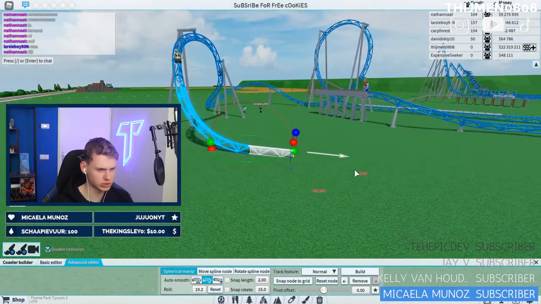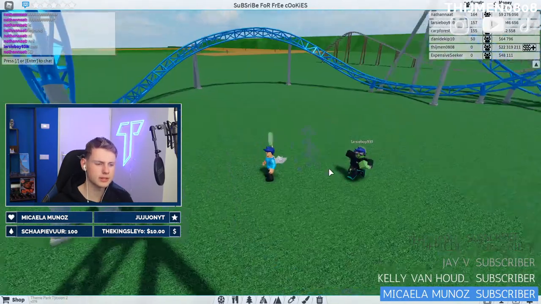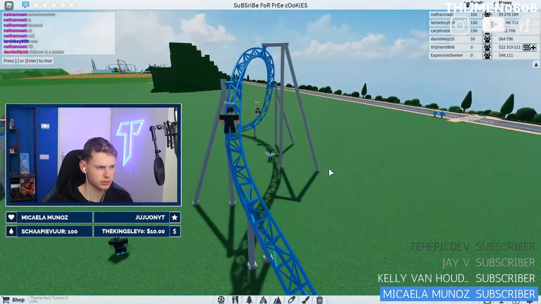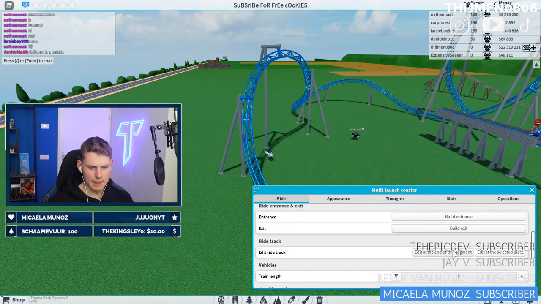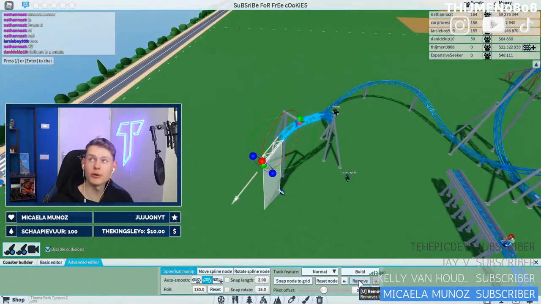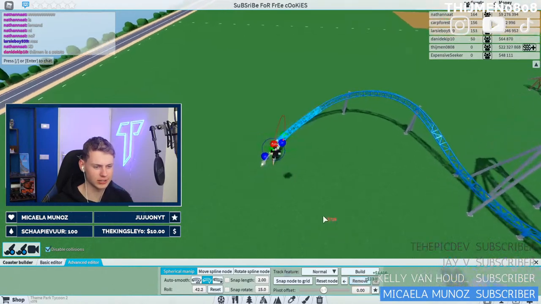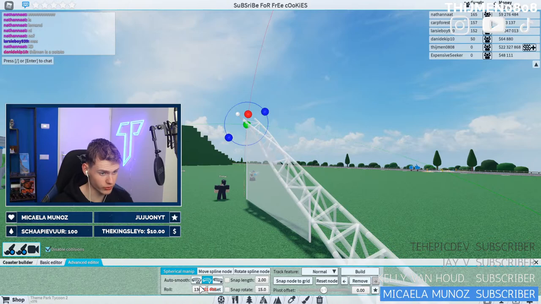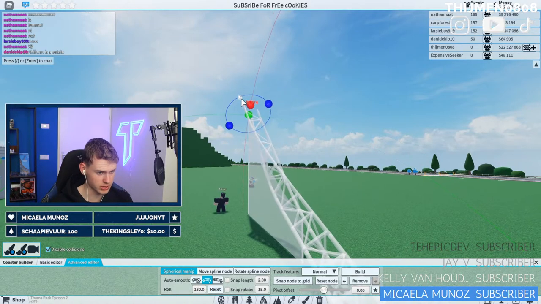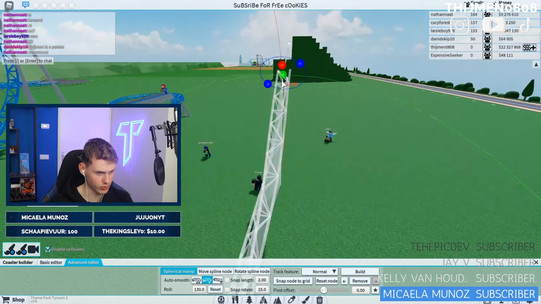Oh, as you can see, you can still mess it up. No, we're going to delete this and try again. I might just try it like that. So 130 degrees, this is actually what we need, which is going to look really weird now.